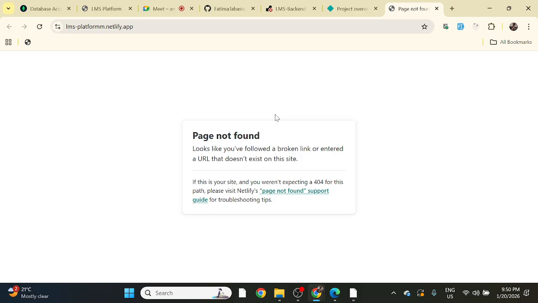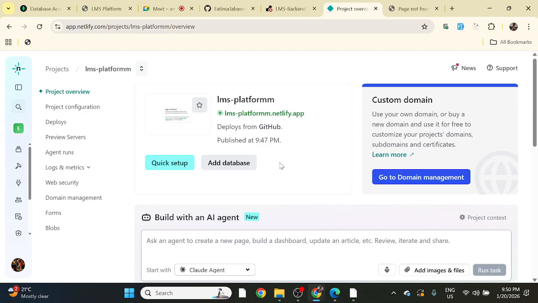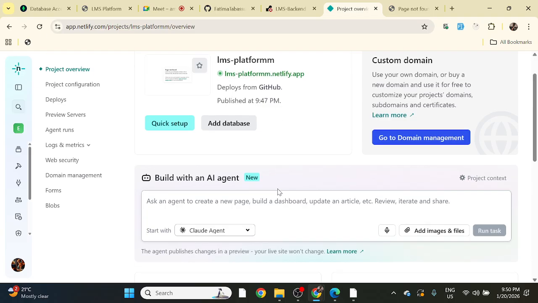Front end will be deployed easily, but the backend will give some errors. Okay, what's the issue here now?